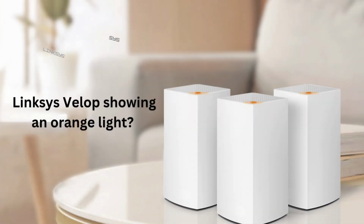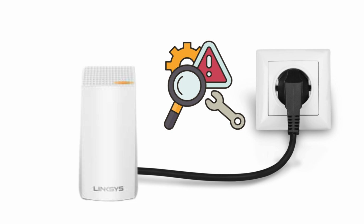Is your Linksys Velop showing an orange light? Don't worry, follow these quick steps to get your Wi-Fi back up and running. Ensure the Velop node is plugged into power and connected to your modem.